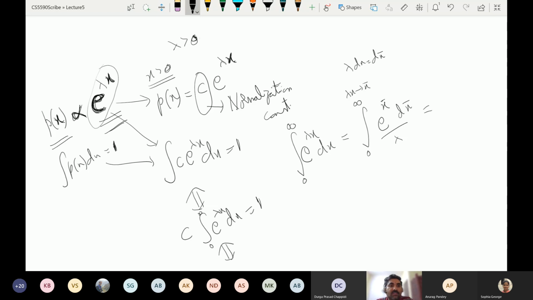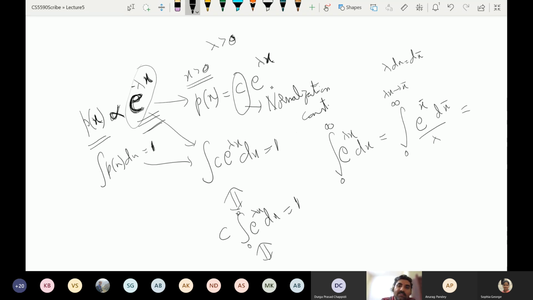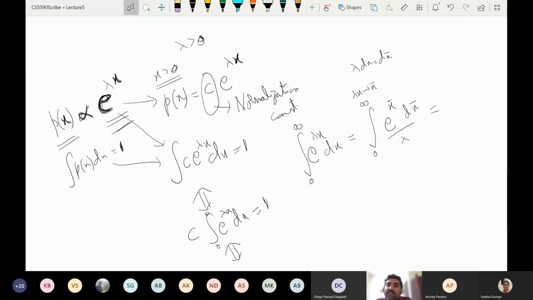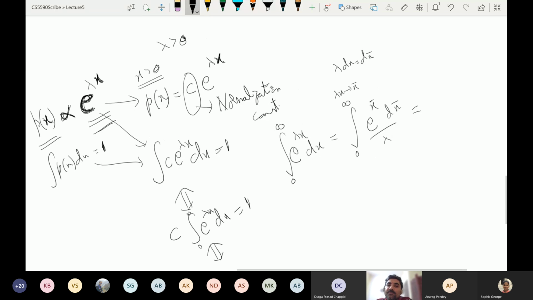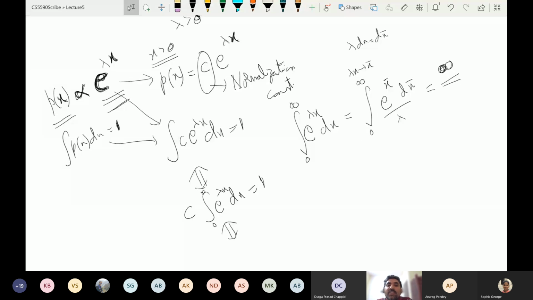This is turning out to be something. So let's say minus. Yeah, I think let's say minus. See, now you are seeing how people can play with likelihood functions, right? So suppose somebody started with this, what will he get? He'll get this. But what is this integral value? e to the power x only, but if we apply infinity, you will get infinity, right? So infinity minus 1, which is infinity. So what is the value of this integral? Infinity. So there is no c value for which c into infinity will be 1.